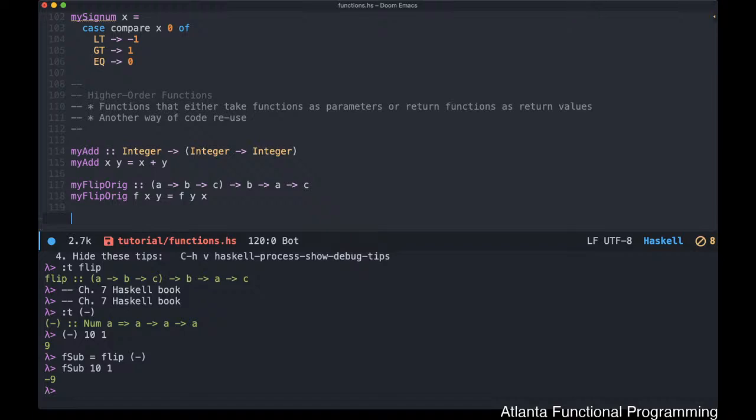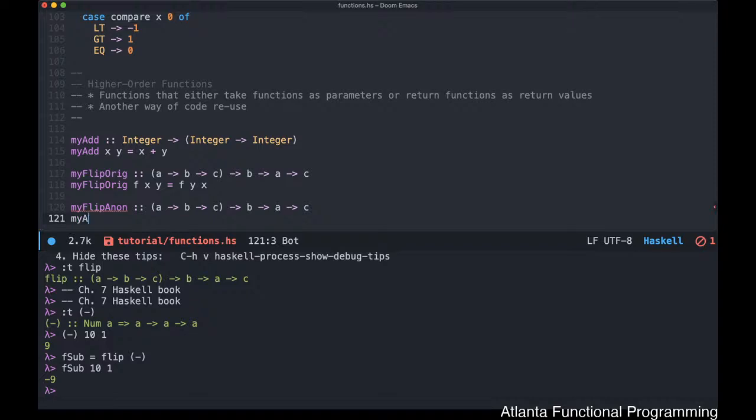You can actually do the same syntax using anonymous functions. So again, it's going to be the same signature. Let me go ahead and map that signature because it's going to be the same one. But what we'll do is go in and take in a function and create a new anonymous function that takes in those values and just flips the arguments. All right.